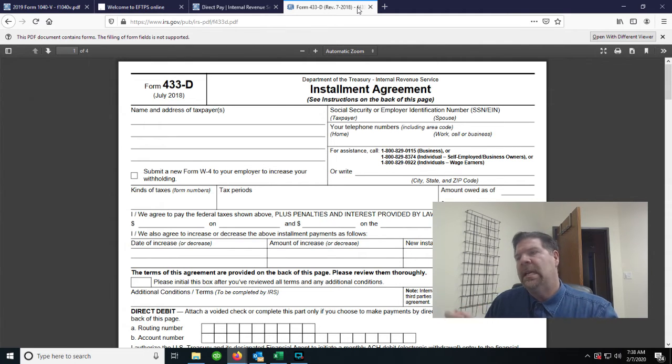They had liquidated. I'm trying to walk this into the IRS office, and I'm bounced around for about an hour and a half from office to office. No one wants to take the check. And oddly, a security guard in the lobby catches wind of the situation, realizes this seems odd. Someone wants to pay $75,000. Someone should want that check. I don't know who he called, but they came down, gave me the right information, stamped my receipt of payment, and things got applied properly. But that took like an hour and a half or so to make that happen. It shouldn't be that difficult. So that's kind of a demonstration of it.